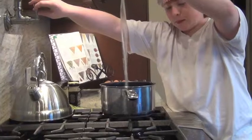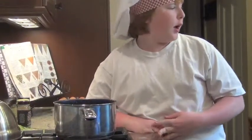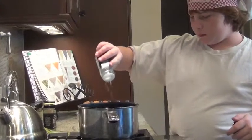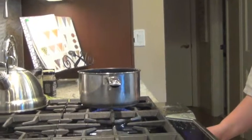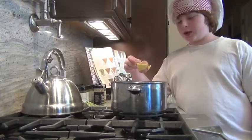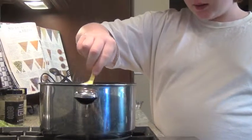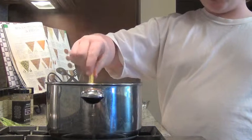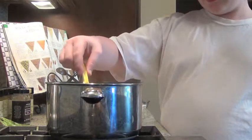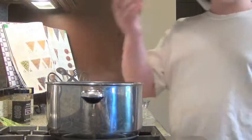We're going to make hard-boiled eggs now. First, boil some water — fill up your pot two thirds of the way so it doesn't boil over. Add a pinch of salt, which helps it boil, then turn it on to medium and wait for it to boil. Take your eggs — I'm using five — and drop them in using a spoon or a special egg contraption. Wait four minutes for a soft boil, five minutes for a medium boil, and twelve minutes for a hard boil. We're going to wait twelve minutes — and thanks to movie magic, they're done!